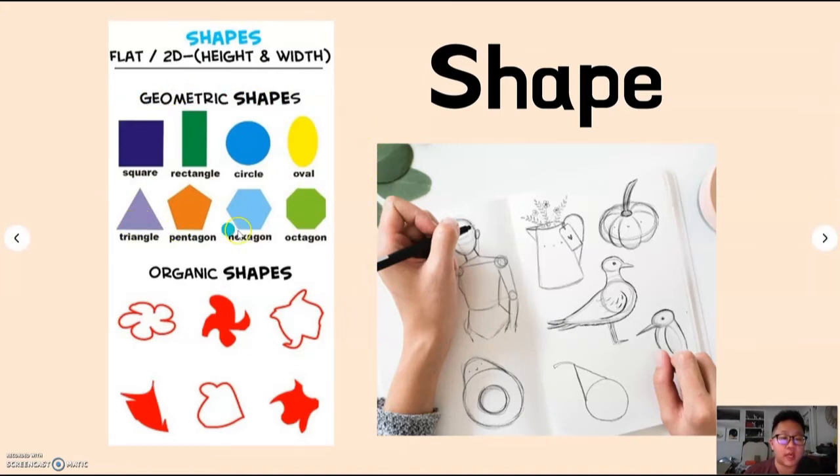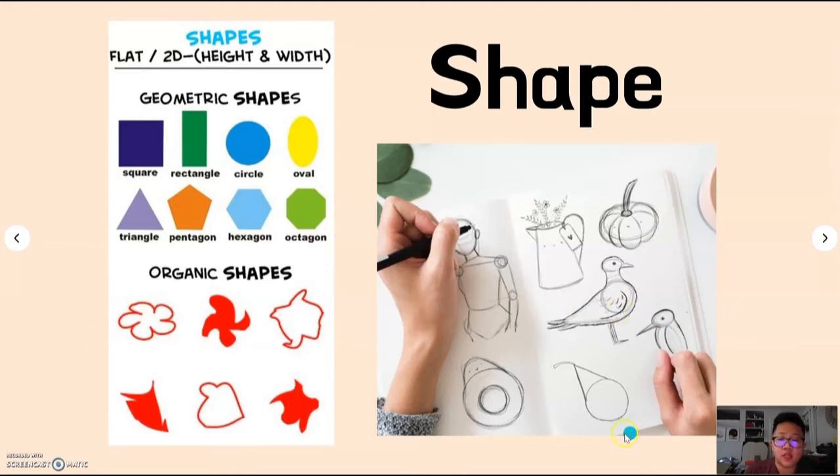The first category is geometric shapes. They are also called regular shapes, and these are the most basic shapes that you may think of when you think of shapes, and these are the easiest shapes that you can create using math. Now we also have our second category of shapes, which is organic shapes. These are more natural shapes that you might find in nature. They're usually more difficult to draw, and more abstract. Sometimes you can find them in nature, like this flower shape right over here.